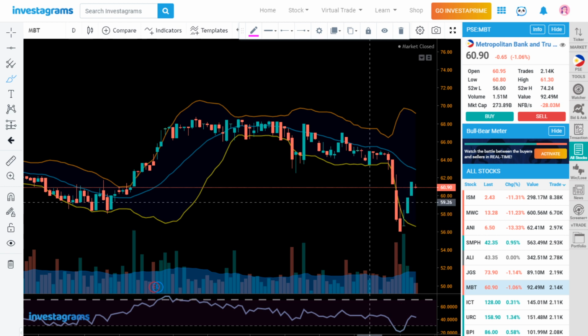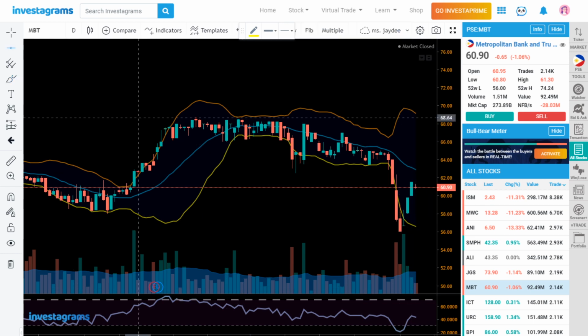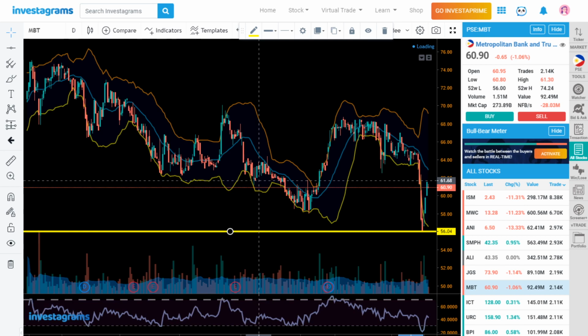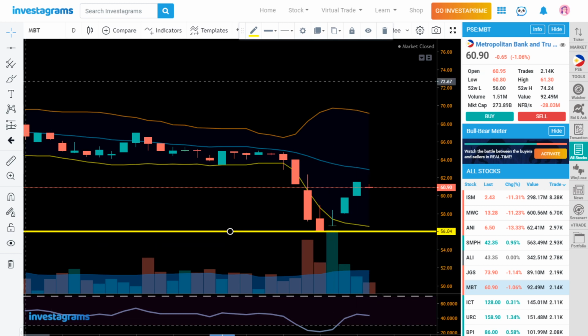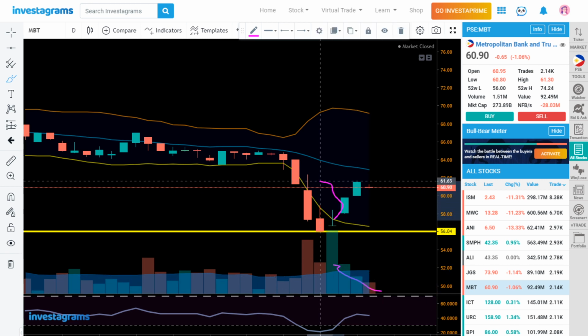While the price was moving in an upward direction, notice the volume is starting to decline as well. So the overall sentiment is not 100% bullish. So I feel that it will continue to dip. Okay. And then we first monitor the 56.14 level, or 56.04 level. That's the nearest support that we see. Hopefully it just bounces right at the area. Okay, this is what I was talking about. Volume declining when the price is moving upward.